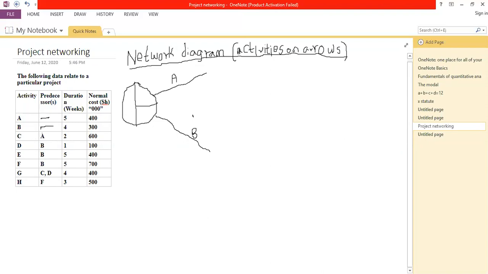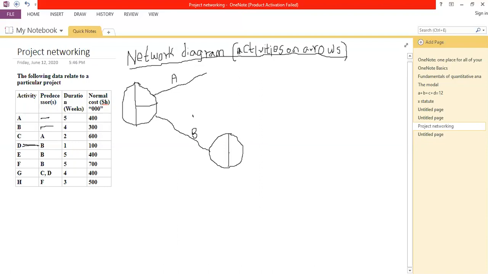Once we have completed activity A, its successor is activity C, or rather, C has the predecessor being activity A. And towards the end of our project, we also find activities C and D have to come together at some point to act as the predecessors of activity G. And B is a predecessor of activity D, so D succeeds activity B. So we can have those two coming together, in that they didn't start together.